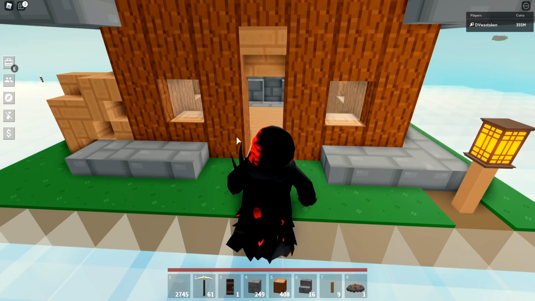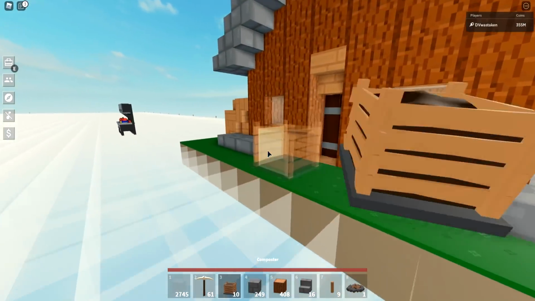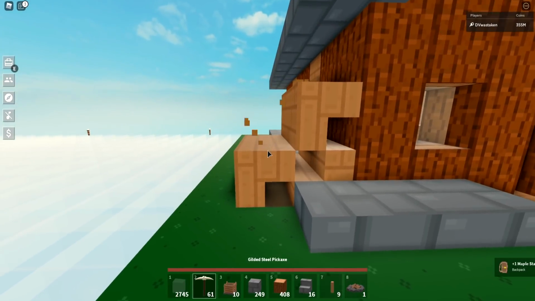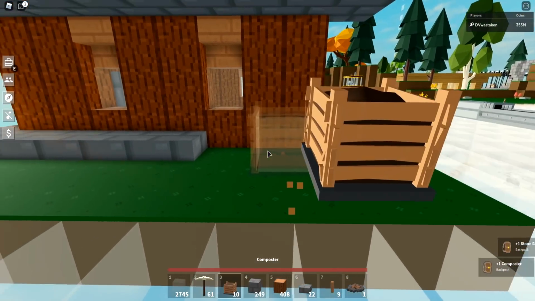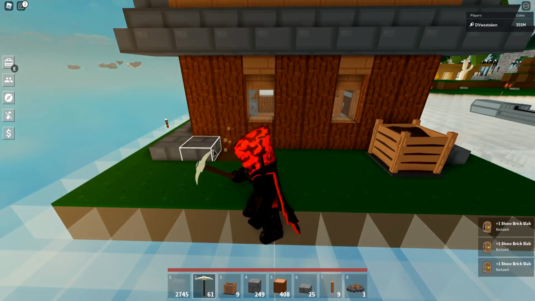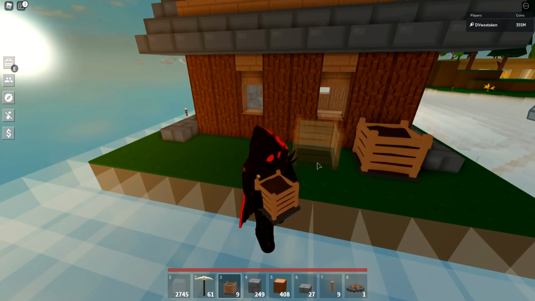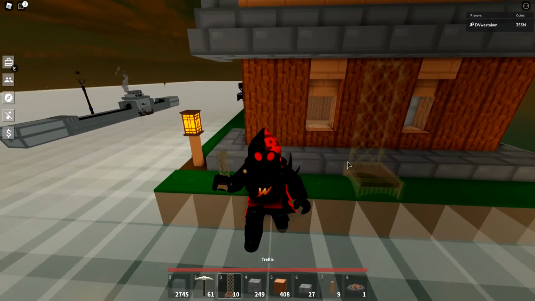So there's our door. And then I'm going to use these compost instead of these logs. I'm just going to put compost boxes on the side just so it looks like more of a gardenish type cabin. So there's a compost. Let's go and get rid of these slabs and add some more compost to this. You don't need to do this, obviously. It just looks cooler in my opinion. There's our last one. All right, that looks pretty cool. That looks way better than the logs.